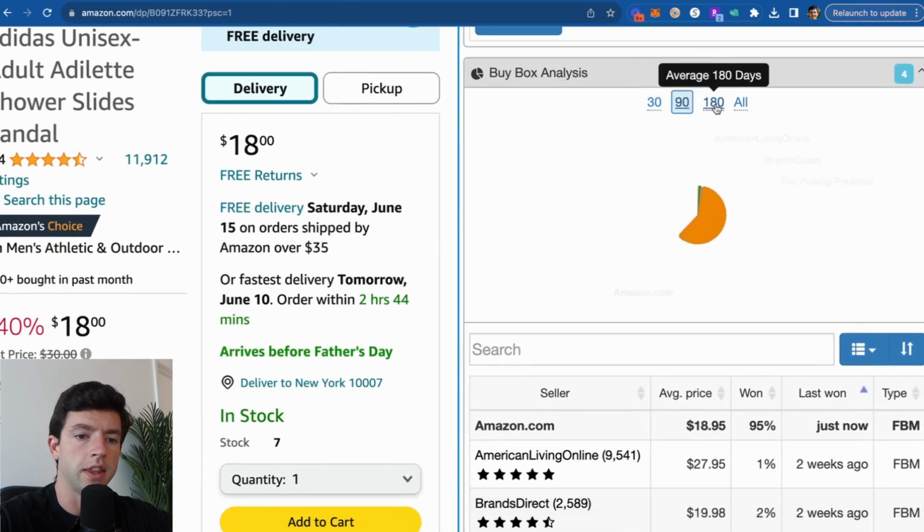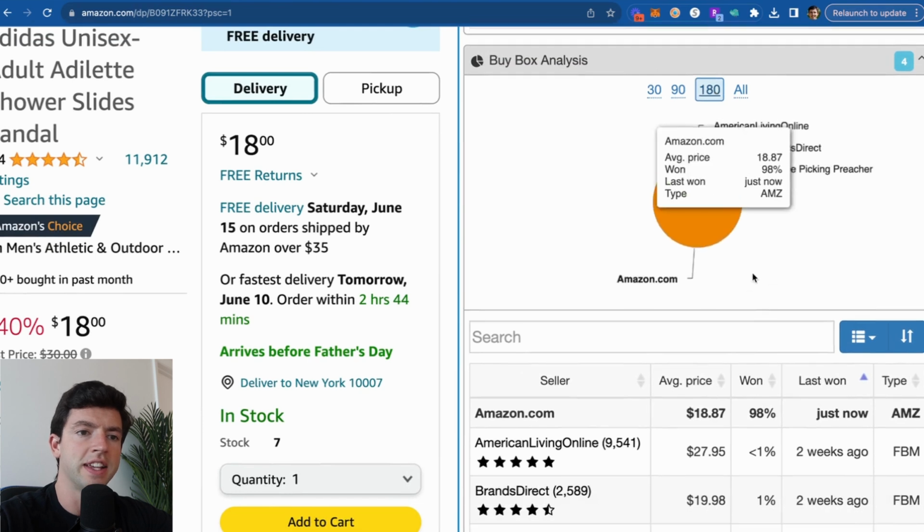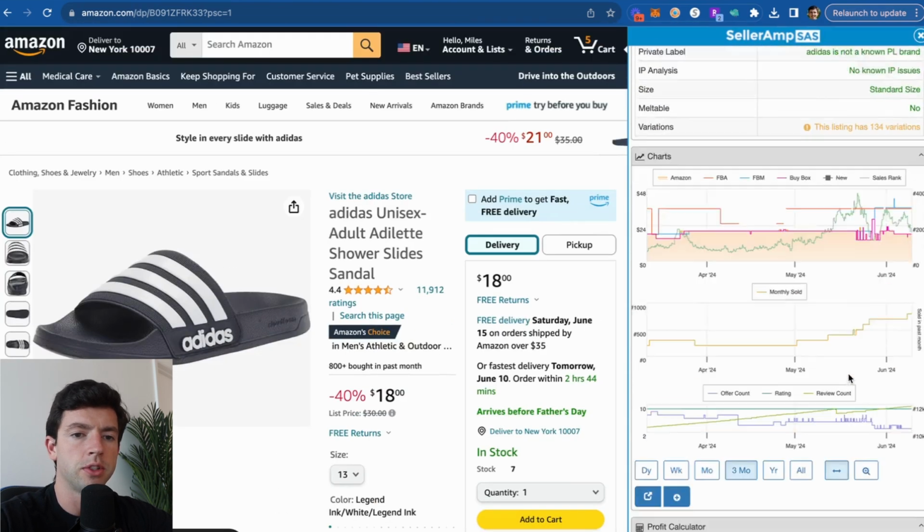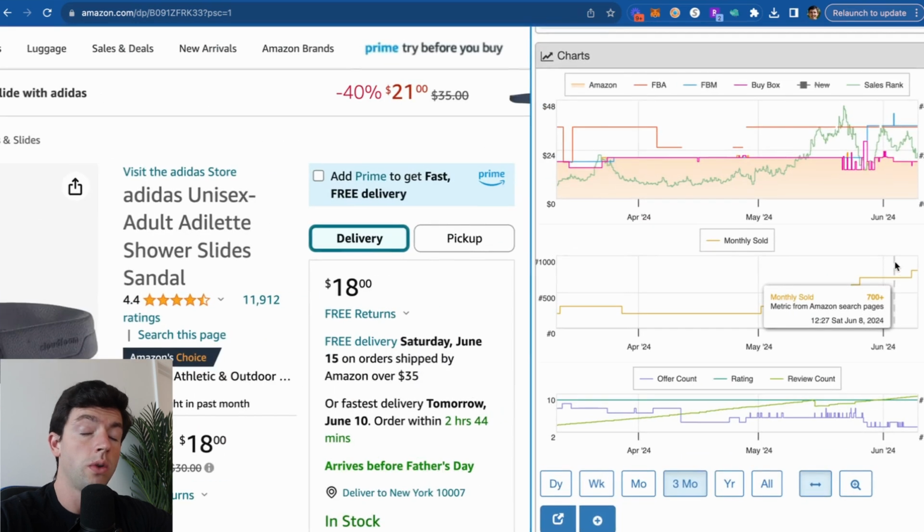And if we take a look at the last 90 days and last 180 days, Amazon's buy box share is only going up. So if you're taking a look at a Keepa chart on a listing Amazon's on, don't automatically avoid it. Make sure they're sharing the buy box enough. There's really no cut and dry rule in terms of the amount of buy box they're sharing. It all kind of correlates to price action and offer count action.